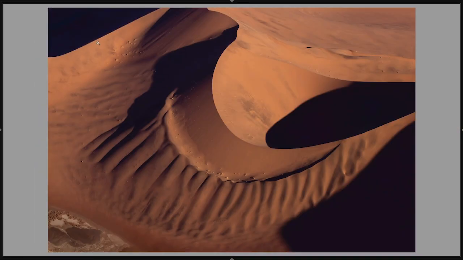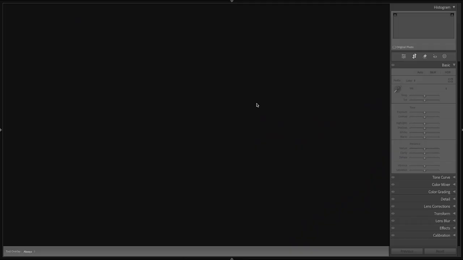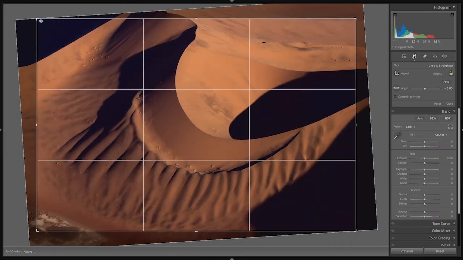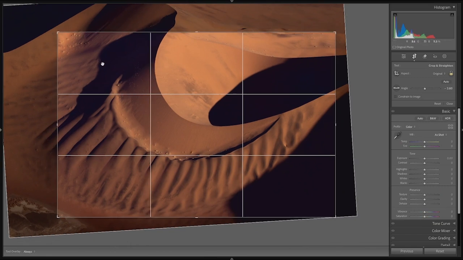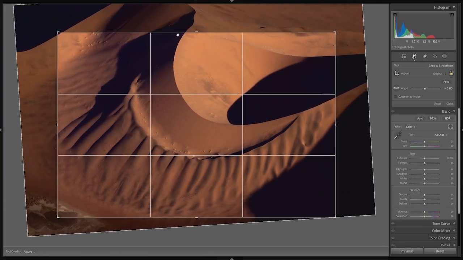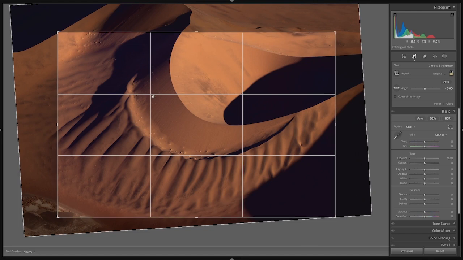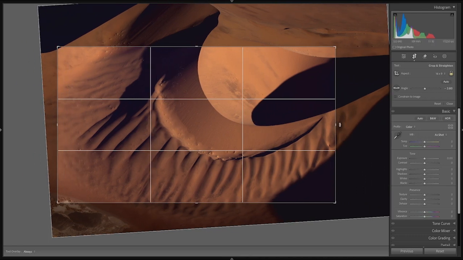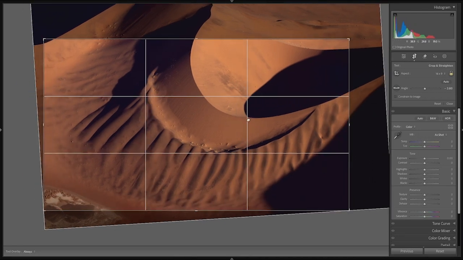That's just my opinion. So again, in your raw file, you'll probably be able to crop it a bit better, but I would possibly go and crop out that dark corner and just keep, we can even go a 6x9 to make it a bit more, yeah, something like that.